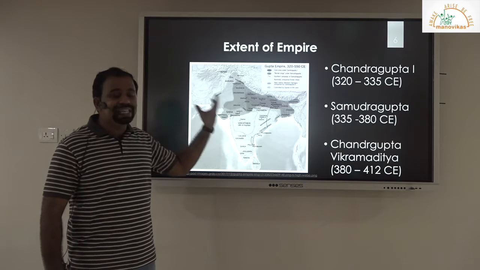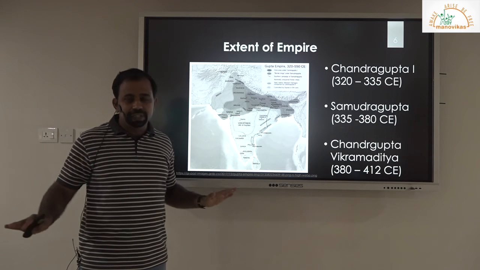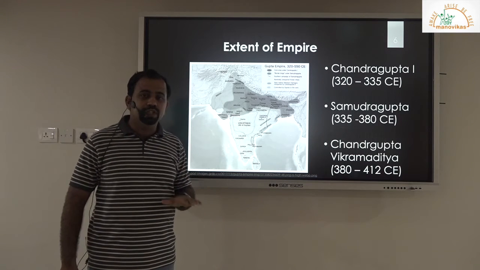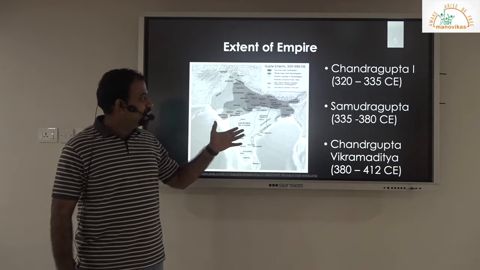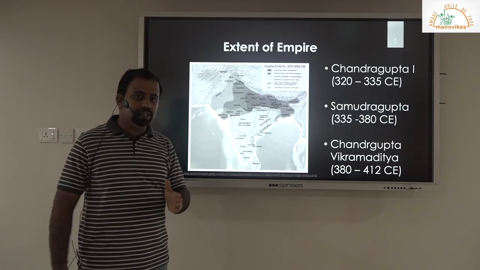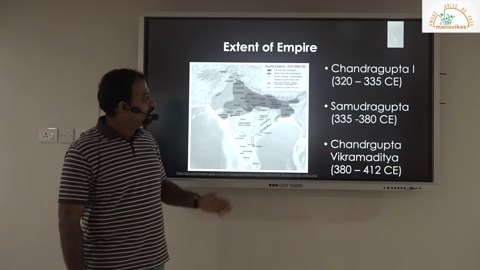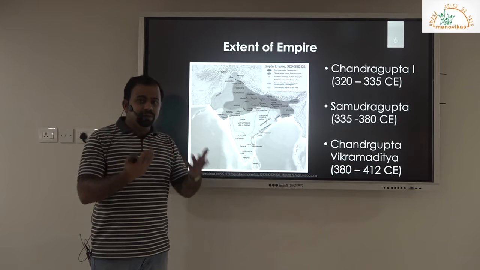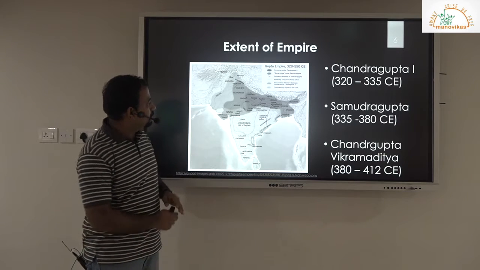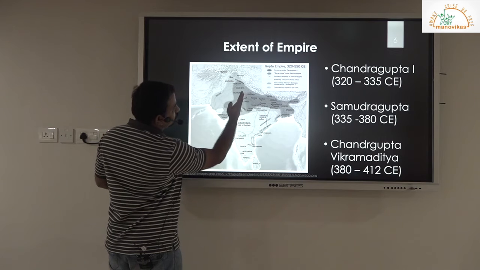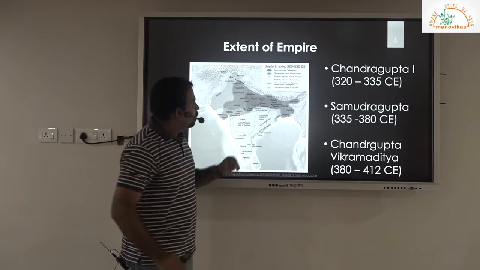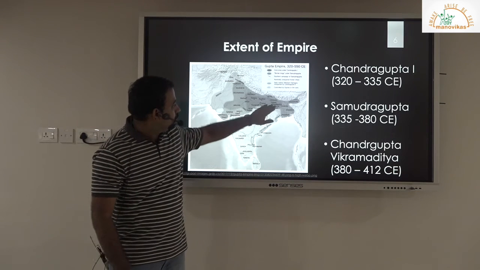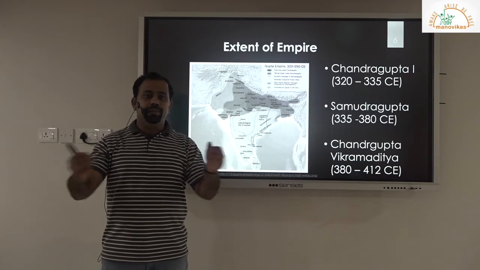When we speak about the origins of Gupta Empire, we don't get much description. The only thing which we do know is that Chandragupta first led to the foundation of Gupta Empire, which was somewhere around 320 CE, and he ruled for 15 years. So his rule lasted till 335 CE. During his reign, with matrimonial alliance and with conquest, he extended his empire from Patliputra in the east towards Mathura in the west. One of the greatest advantages which he had was the matrimonial alliance with the Lichavis. So he had a powerful army.